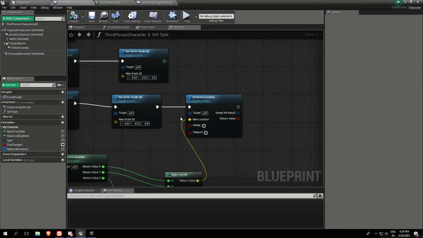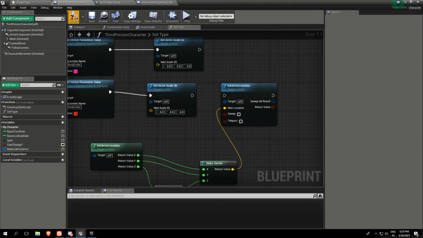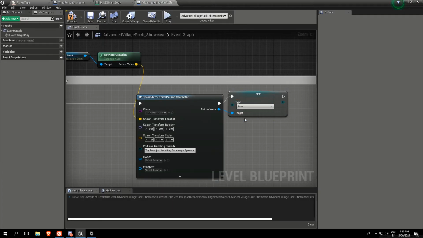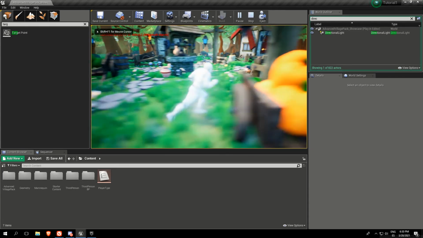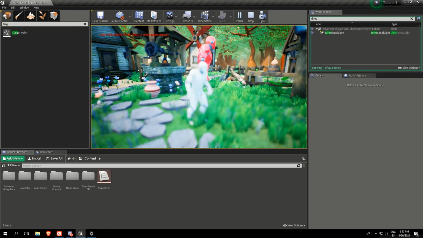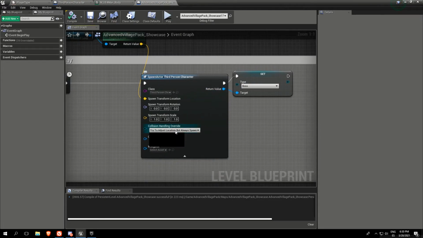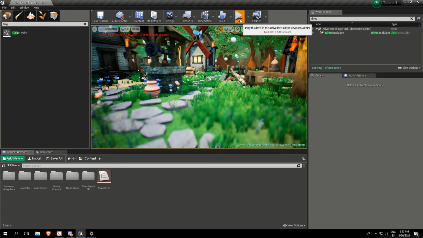Here it says scale 3D. I'm gonna set it to boss. Yeah, now he's overlapping, I don't know why. These are collision problems, but I just wanted to show that.